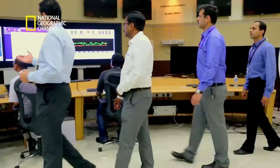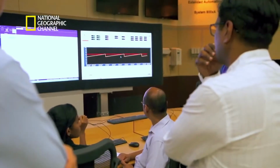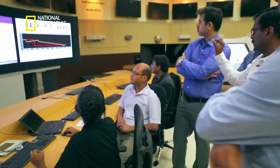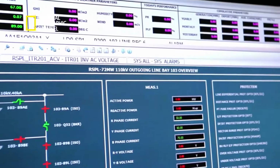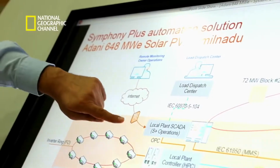And now, to pull off something like this, Sumit and his team were going to have to work closely with ABB, the power and automation company that was executing the SCADA system for the plant. The folks at ABB have called the engineers from Adani to test the plant monitoring SCADA system and its control philosophy feature. The testing and automation engineers had allotted 2 days for checking out the customized SCADA before shipping it off to Kamudi in order to deliver the systems on time to the site. But that didn't happen.